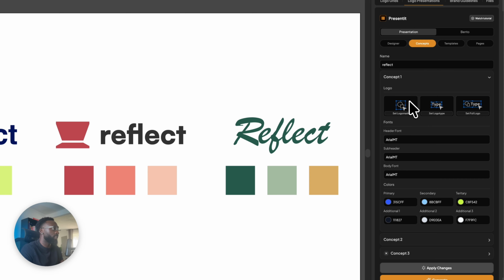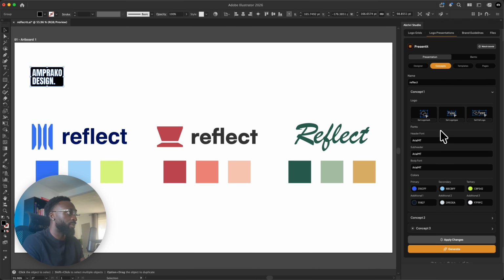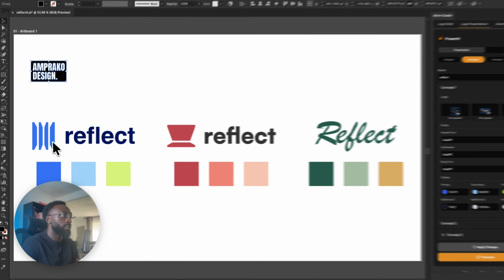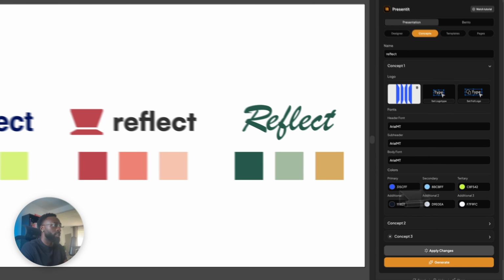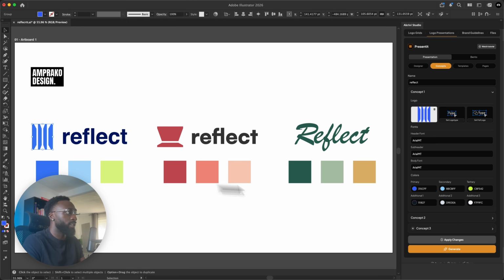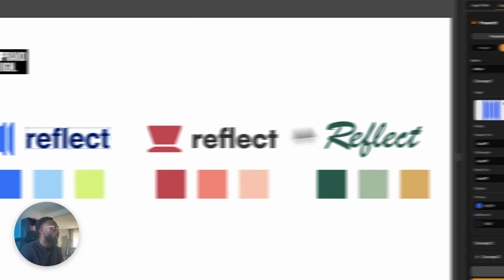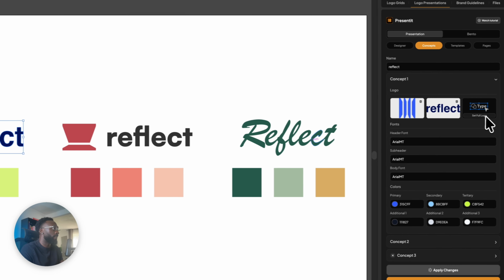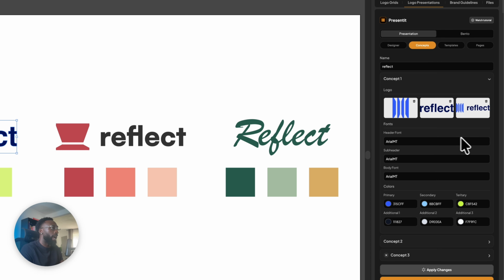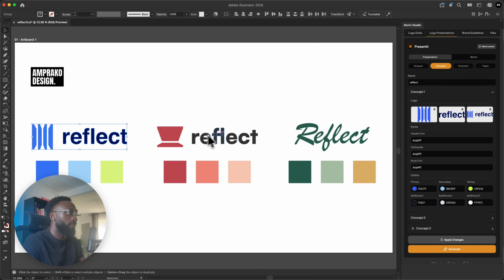So you can see just the same as Akrivi Guide. If you've used that to generate brand guidelines, you have your Logomark, Logotype, and full logo. So what I'm going to do is upload the first concept. And you can see the colors are the same as what's already laid out here in the extension, just to make it more efficient. And I'm now going to upload those 2 together to do set full logo. And the same process will apply for this because it's still a Logomark and a Logotype. And I'm going to keep the fonts the same.